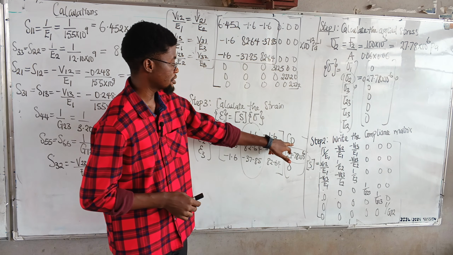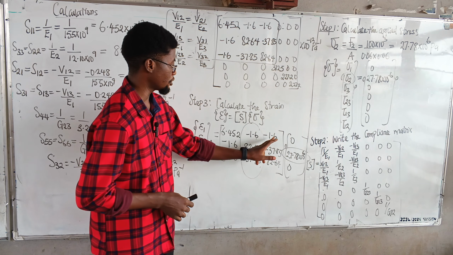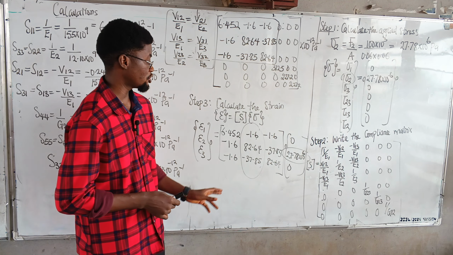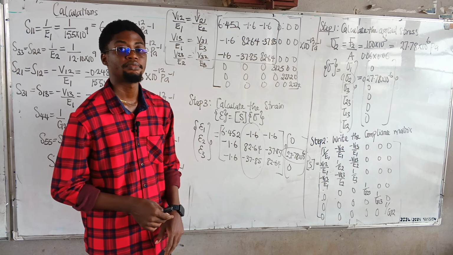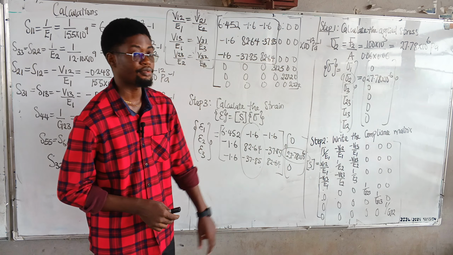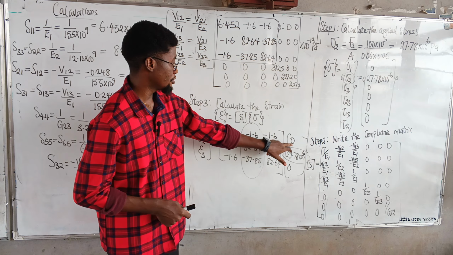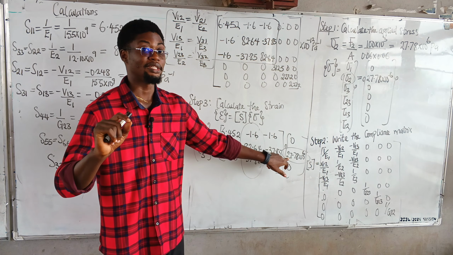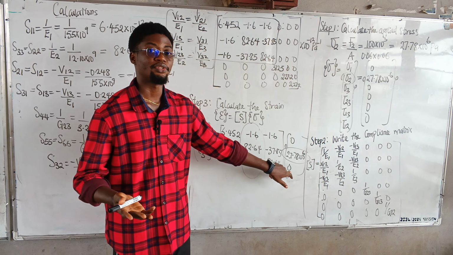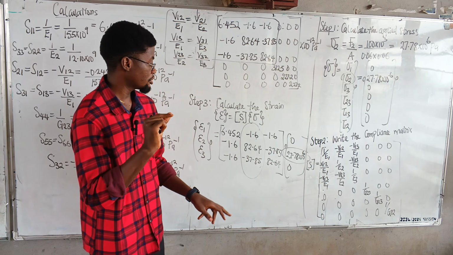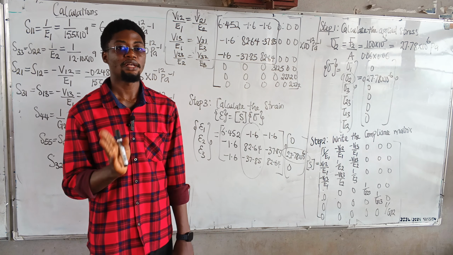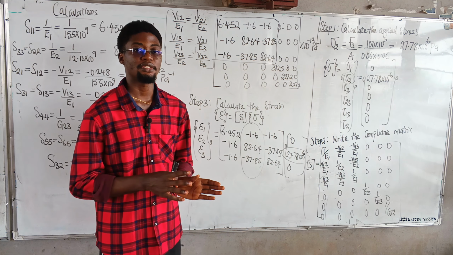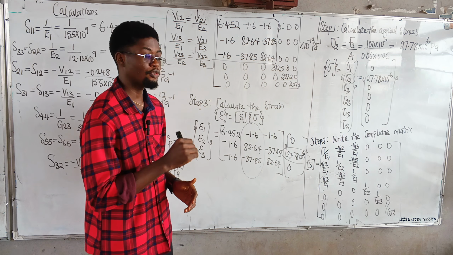This one is timesing this one, plus this times this, plus this times this. You will still find out that you will be ending up with only the middle, because these twos are 0. Because this times this is 0, plus this times this, that's the only value you get, plus this times this, also 0. So at the end of the day, you will just be having the middle as your answer.